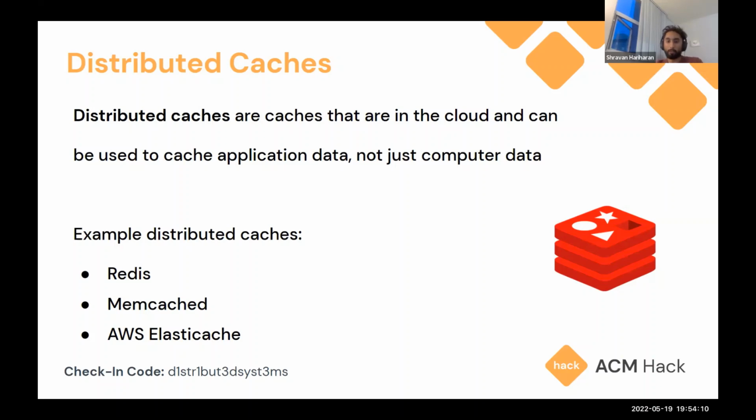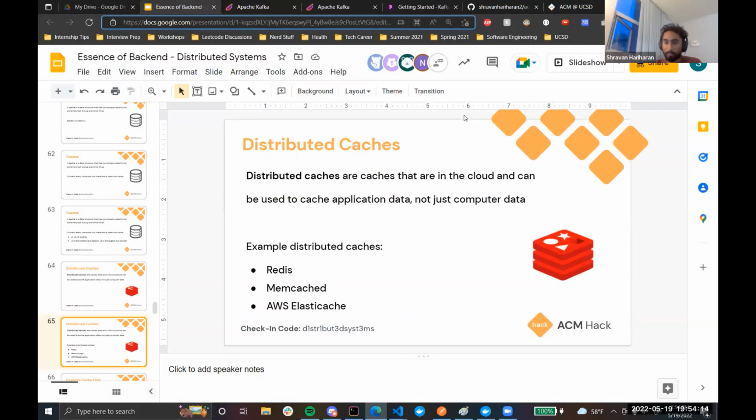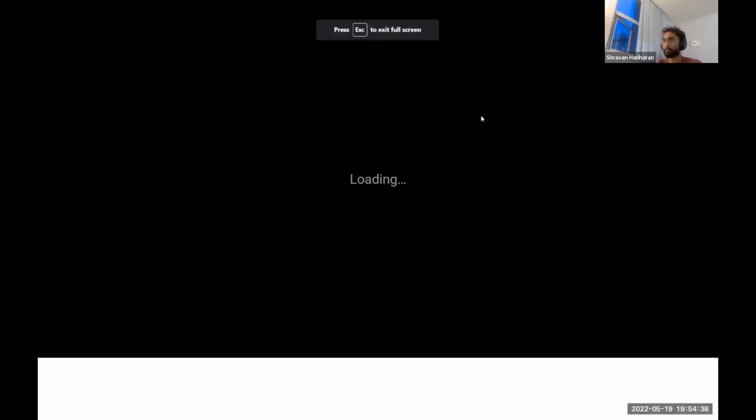On the membership portal, we actually do cache leaderboard data. Every time someone makes a leaderboard query, the contents of that query, the output, is cached into Redis. And every time someone else requests the leaderboard for the same time period, like 2021 or 2022, our portal will get it from the cache instead of the database. So that's a very good optimization we have for the membership portal.